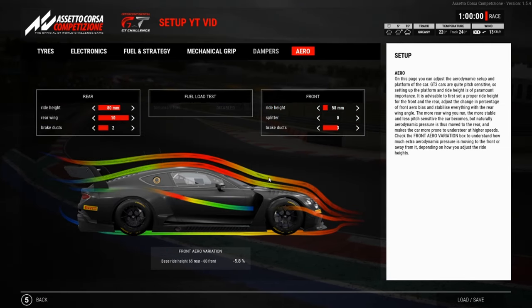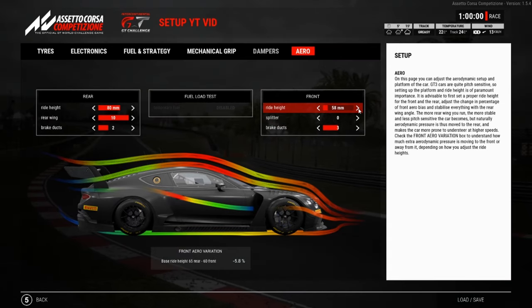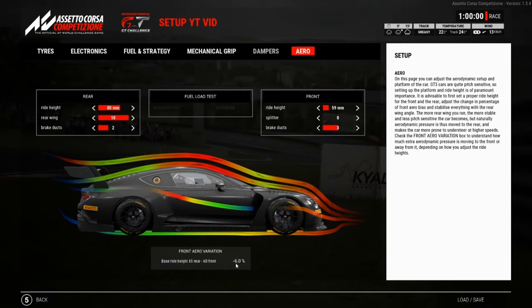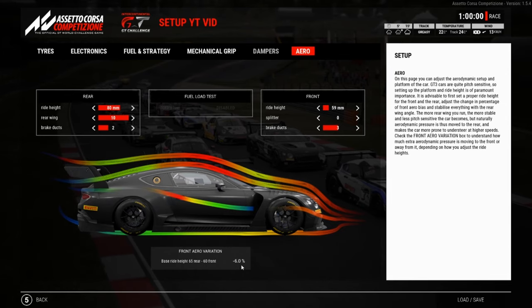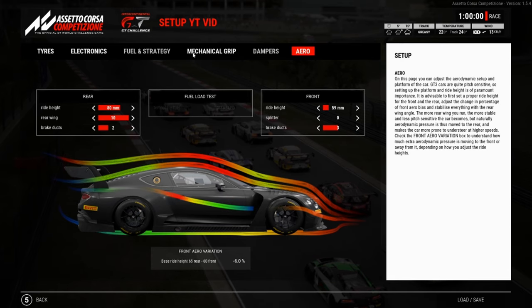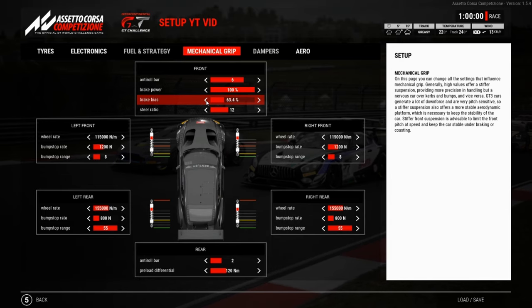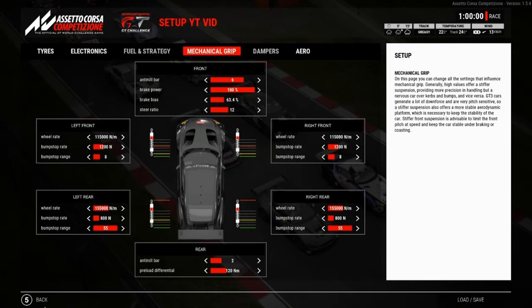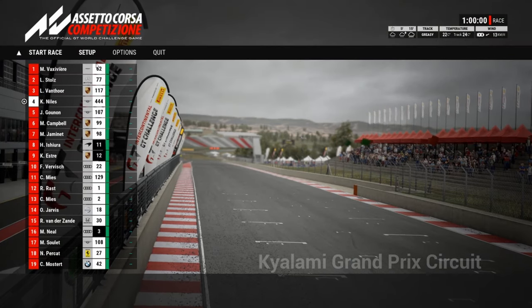Before you go into the pit lane you're gonna have to work out your tire pressures while you're on track, which can be distracting, but it's the only way you're gonna get yourself decent tire pressures. Another thing I'll do is actually change the ride height a little bit - the rear of the car is already jacked up, but I always go up on the front ride height to make sure we don't hit any puddles and aquaplane. If it does get really wet, you want to keep your aero balance not too far from your original balance. Our original balance was minus 5.5, it's now minus 6.0 - not too much change, because you don't want your car to feel completely different.